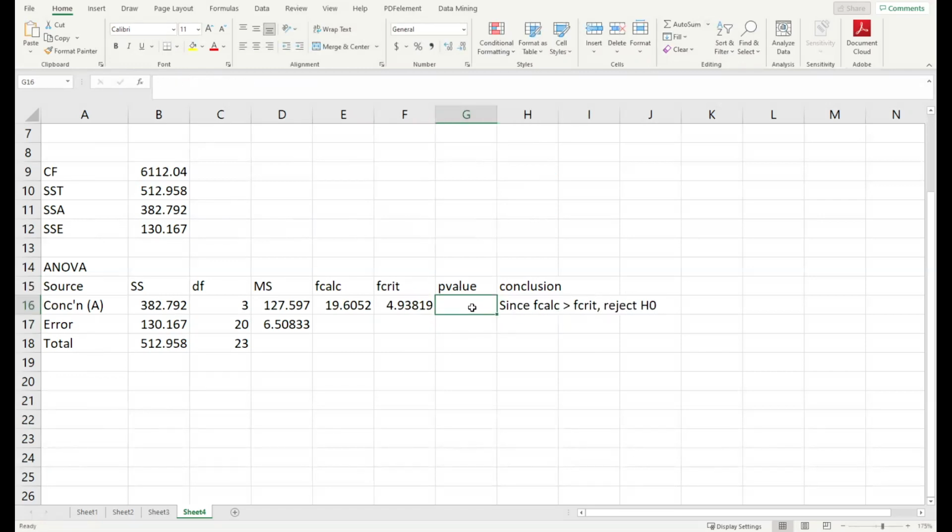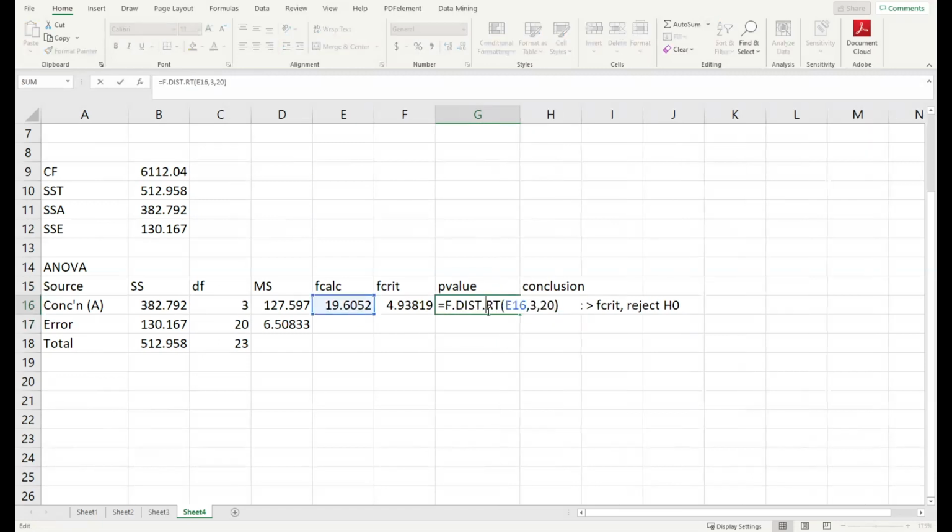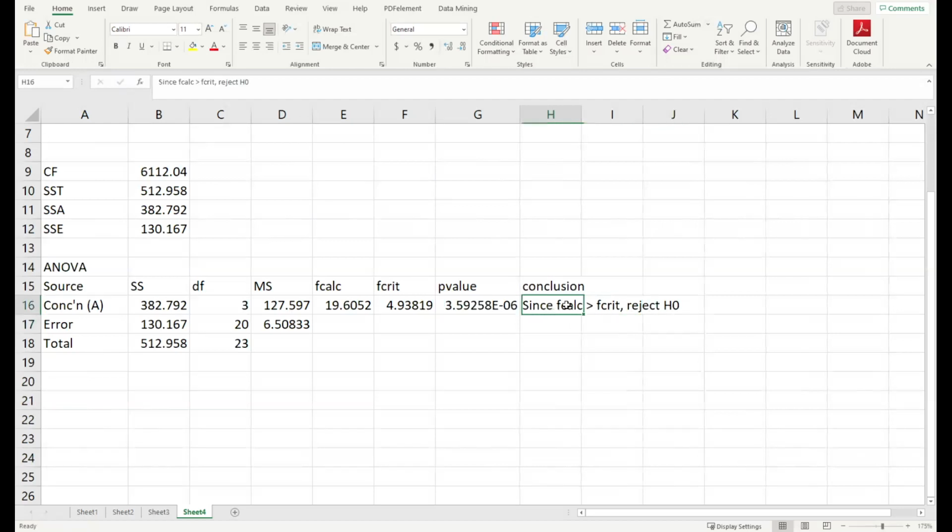Okay? Or if we take the p-value, it equals F.DIST.RT of this x, with degrees of freedom again 3 and 20. Right? The 3 again comes from the degrees of freedom of the numerator, which is this one, and the degrees of freedom of the error is the denominator, which is always the error. Okay? So we have, again, a very small value. So our conclusion here can be one conclusion: since F-calc is greater than F-crit and the p-value is less than alpha. To make it easier, you can just write p is less than alpha, so you don't have to keep typing the term p-value. So since p is less than alpha, then we reject H0.